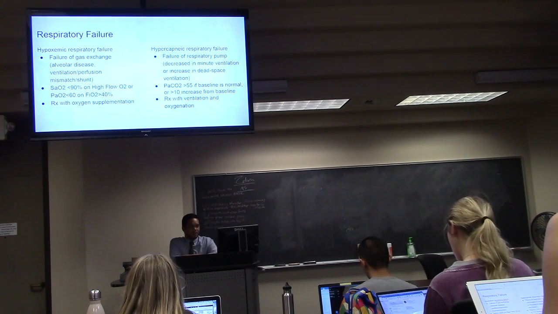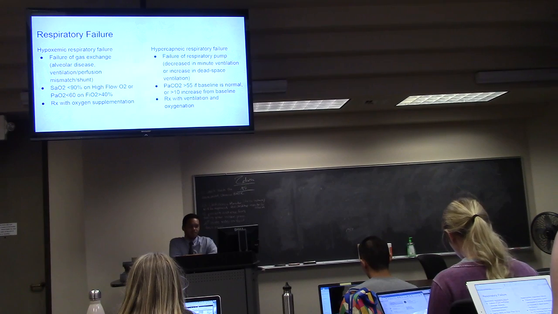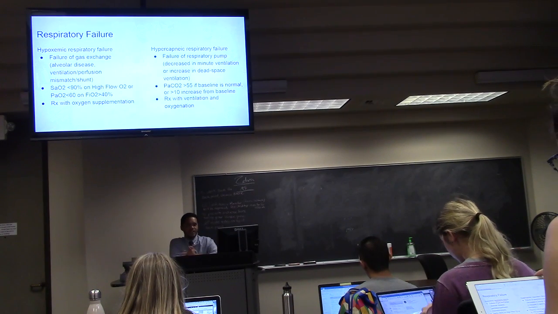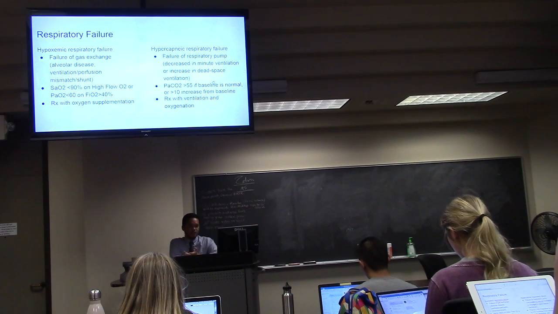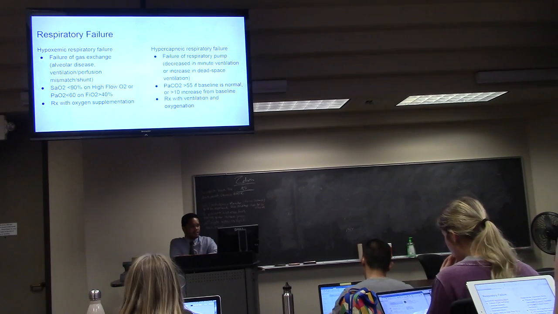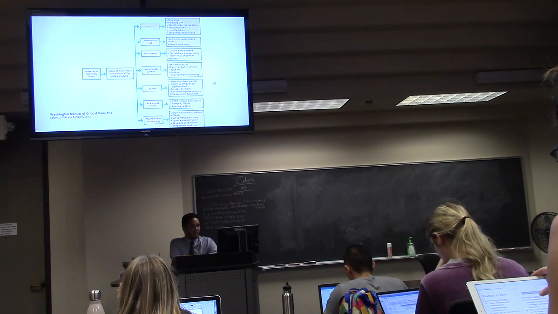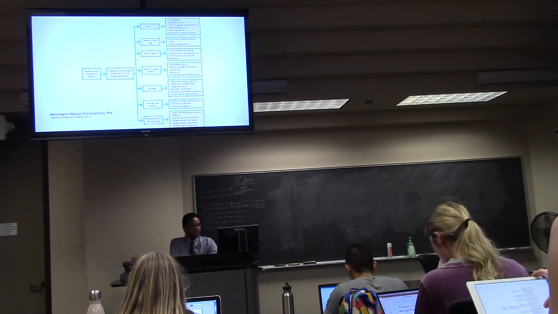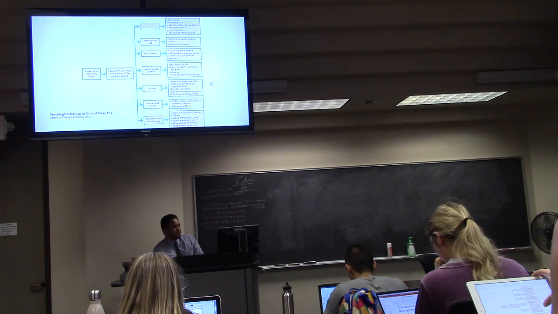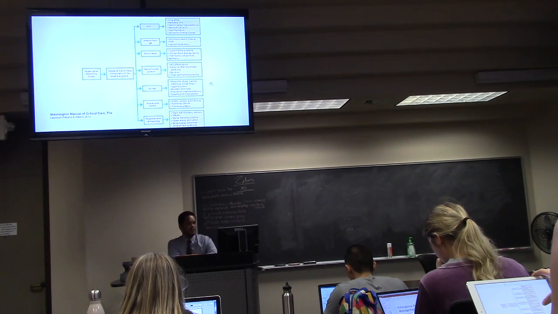And then in hypercapnic respiratory failure, the patient is unable to essentially take deep breaths, and so that can cause the PCO2 to go up. In these two situations, you can make the argument for definitive airway management. These two slides are just a way for you to form a differential. There are certainly multiple causes of hypercapnic respiratory failure.